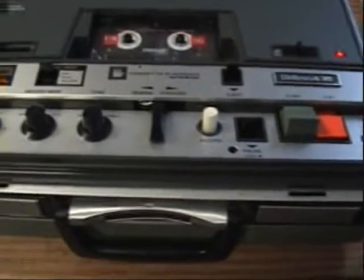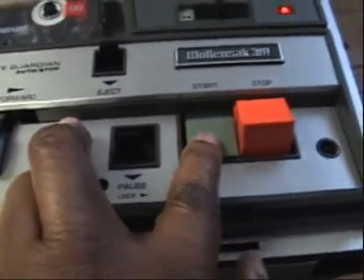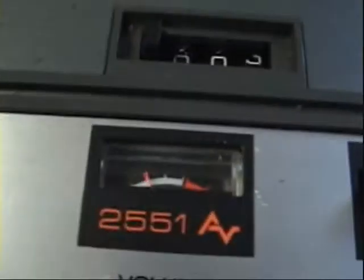I'm going to show you exactly what I do. I'm going to do it with two fingers. Okay? Right here's the record. Record and start. And here I am. Here's the microphone. And as you can see, the meter is working. And I'm recording right now.